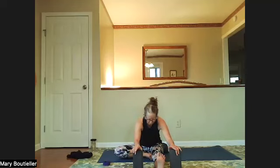Inhale, take the arms up. As you exhale, reach for those blocks, draw the shoulders back, and then feel the right leg draw back into the hip socket. So you're going to feel, ideally, a nice hamstring stretch without the rounding of the back. So I'm really thinking about a long spine here as I press the big toe mound out, as I lengthen through the spine, as I move the chest toward the foot.